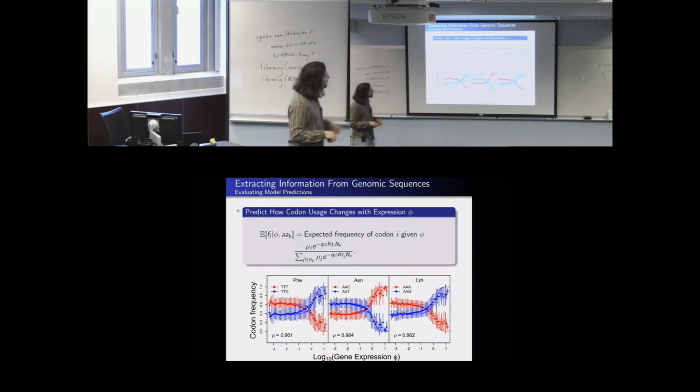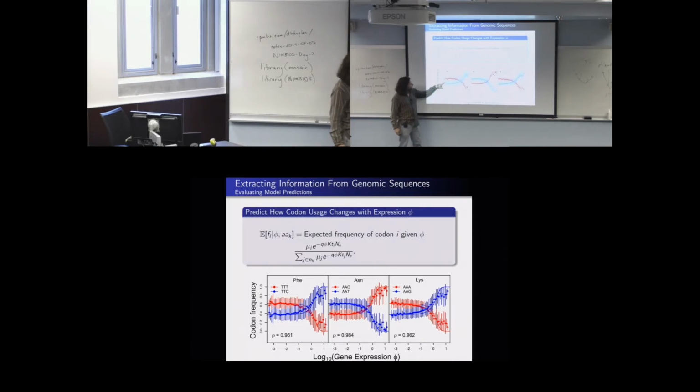This is work I did with a graduate student of mine a number of years back, where we looked at the yeast genome and fitted our model to the codon usage in the yeast genome. We took all 5,000 genes and put them in small bins, and calculated the codon usage, like for phenylalanine: how frequently did it use TTT versus TTC? We put them in bins based on their average production rate. The dot is the mean in that bin, and then we have 2 standard deviations around it.